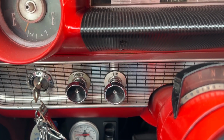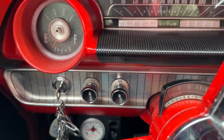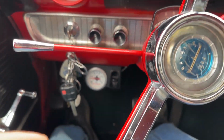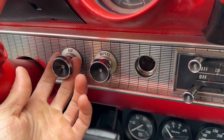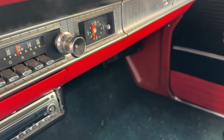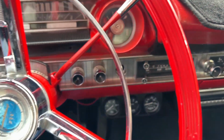On the right of the exterior light switch, I have my little air pocket that opens and closes down below my feet. Lets air down there, so I'm not reaching down there to go and get it. Other side. Can hear it opening and closing over there. That's pretty cool to have control of on my side.